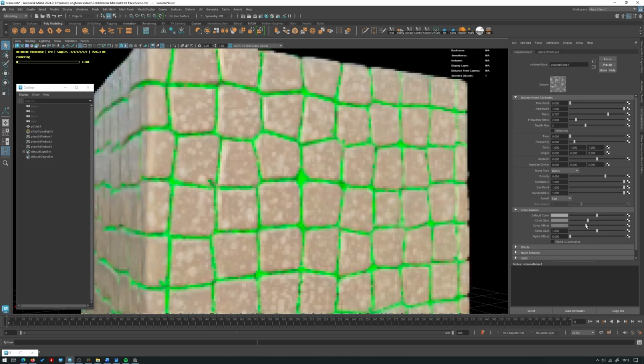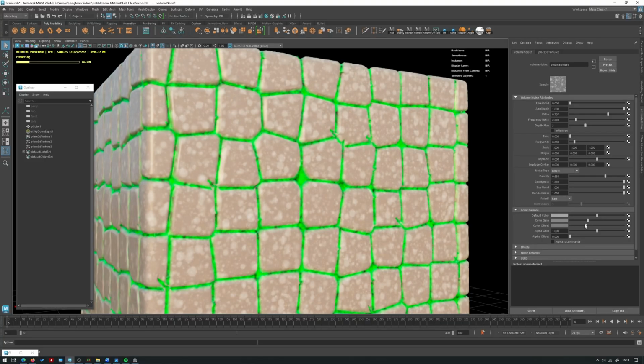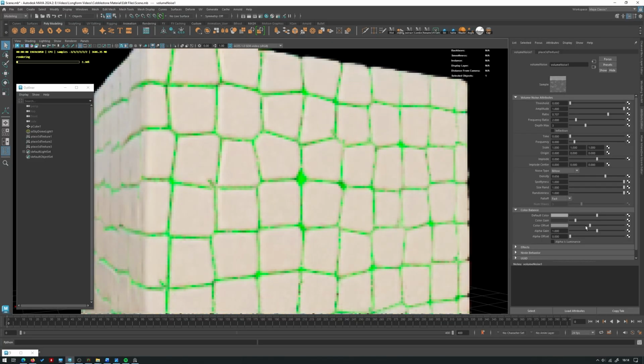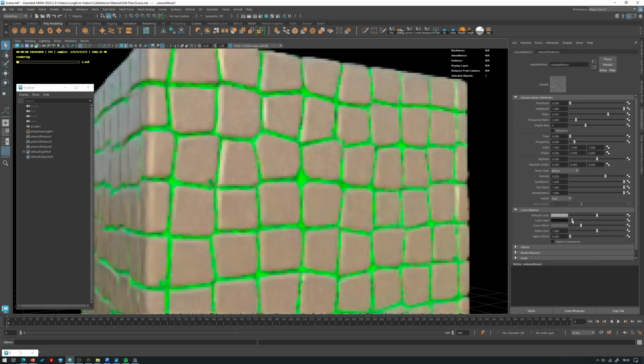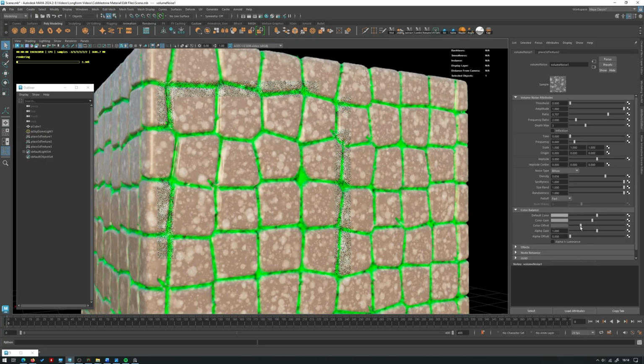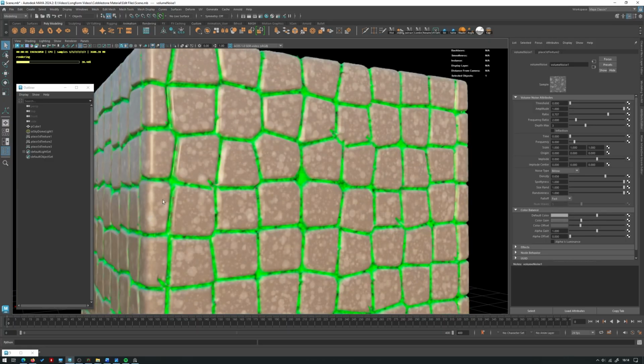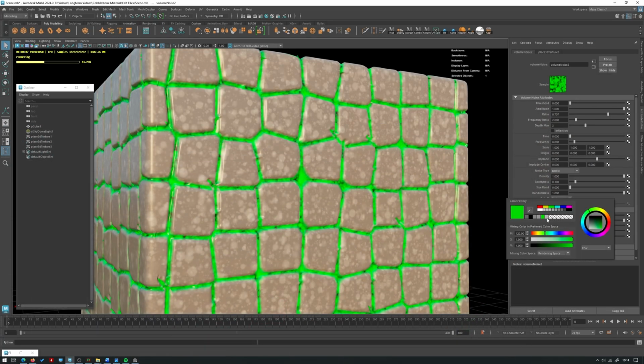Okay, and then feel free to then just tweak the colors a little bit to your liking. It's entirely up to you how this is going to look. Maybe something like this for the time being. Okay, so once we're happy with that, we can then go ahead and adjust the noise that we're using for the moss. So again, this is way too green. I just set it to a really bright color to begin with so we can see what we're doing.